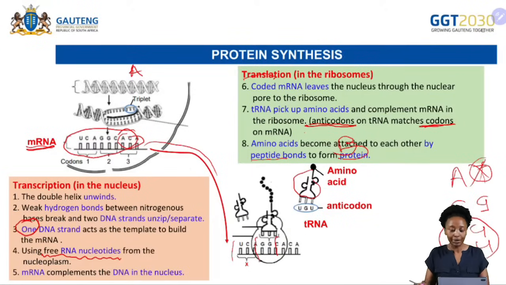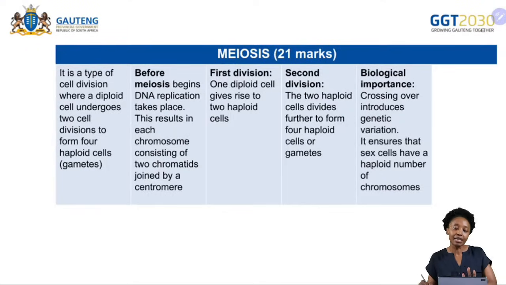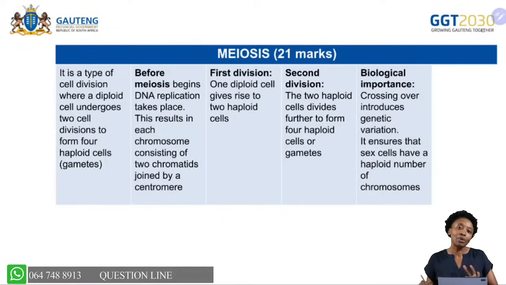So moving on, then we've come to the end of DNA. Remember, it is not only these things that are mentioned here. It is important that you know that when we talk about the RNA, there's three: there's messenger RNA, there's transfer RNA, there's ribosomal RNA. Remember the functions of the DNA and the functions of the RNA. You can be asked to tabulate between the DNA and the RNA.